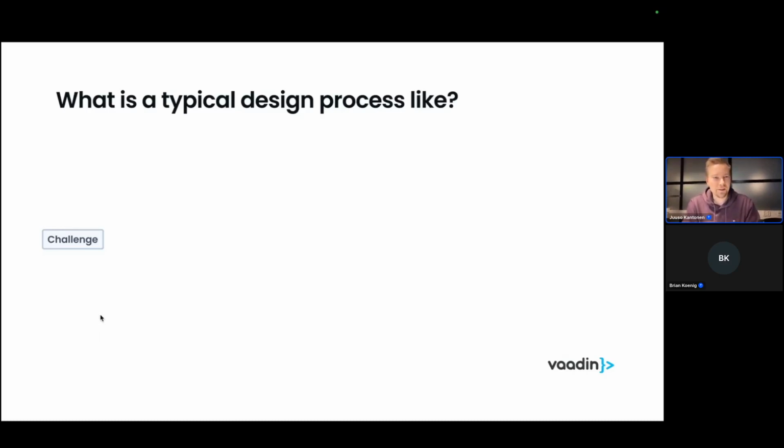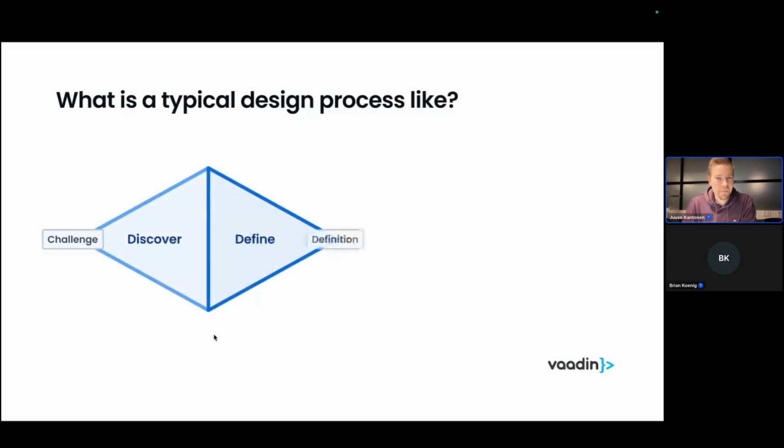This might be based on user feedback, or it might be coming from the business that we need to do some changes. For example, a challenge might be that a complex form in the application takes forever to fill and is very error prone. So how to start solving something like that?